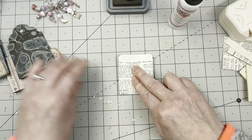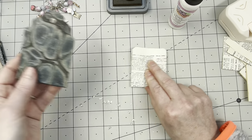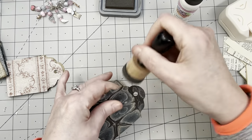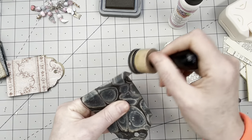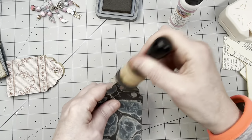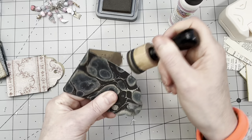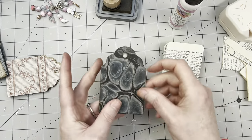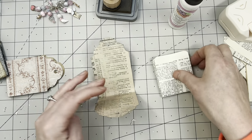Lining it up again. I'm going to do a little bit of decorating on this one. Again, a little bit of inking. Have I told you how much I love scorched timber? Especially if you're doing something grungy. I just want to make the edges of the paper disappear.